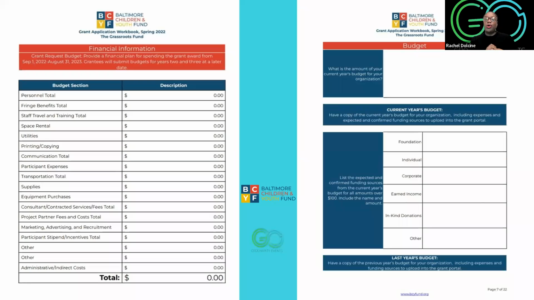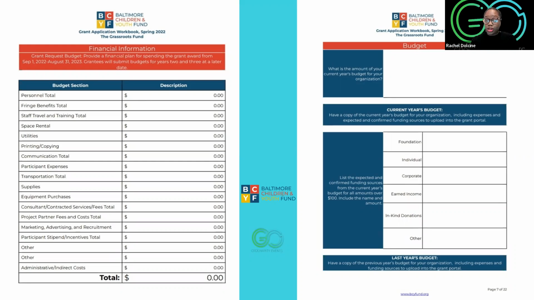All right, so I went ahead and put some of the documents that are required, like some of the forms and some of the things you have to fill out for the Grassroots Fund, right? These two point to a budget. One of the first things I mentioned, before you even fill out the application for the state to register as a charity, you need to have a startup budget.